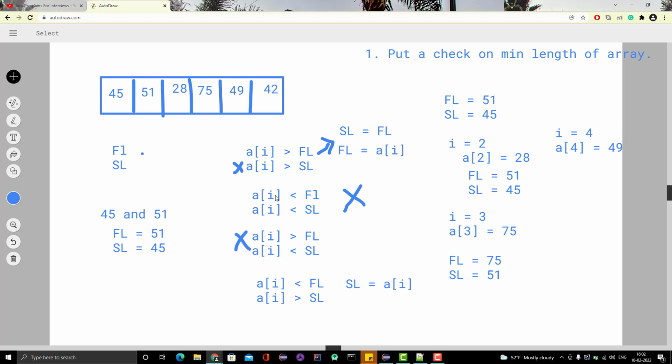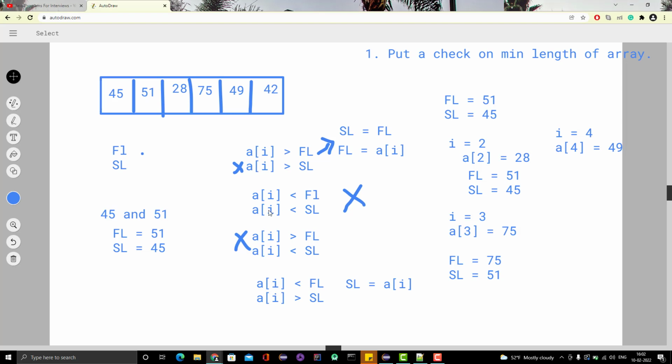Okay, no, see, that is for third. For second we need to check. So is 49 lesser than 75? Yes. Is 49 lesser than the second largest, that is 51? Yes, 49 is smaller than second largest, 51. So in this case, 49 is lesser than 75 and 51 both.